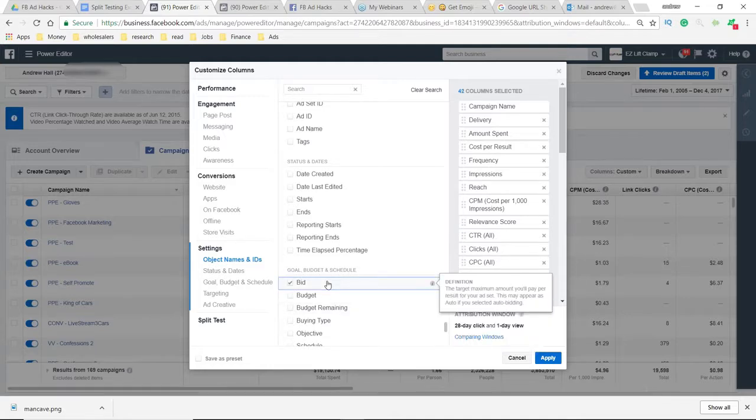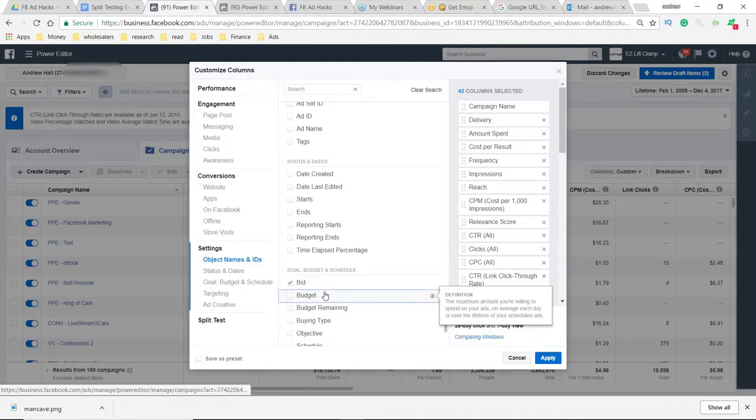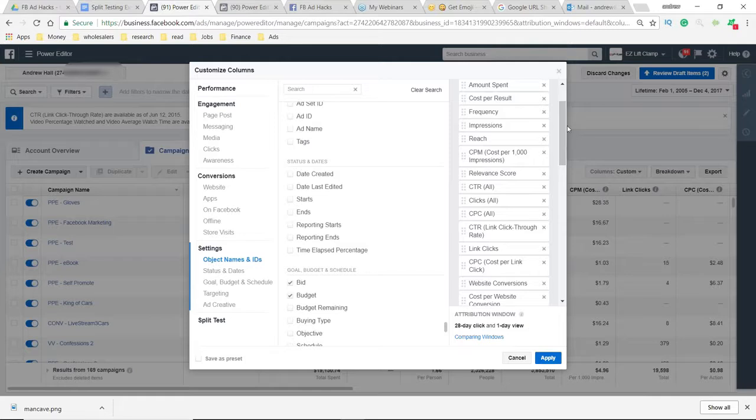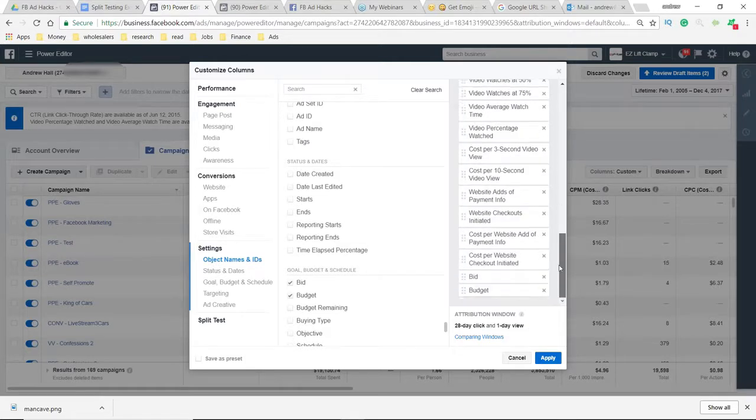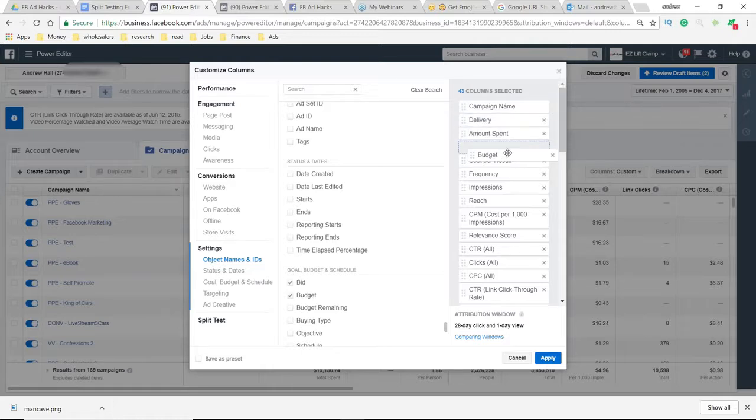If you're doing manual bid, you can do the bid right there. Oh, budget. You definitely want budget. That's one that you definitely need to have in there, especially once you start messing around with more expensive ads. Let's say an ad's working. Whenever an ad is working, if you are going to scale it, I'm going to get to that in a second, but do just raise the budget by 20%.